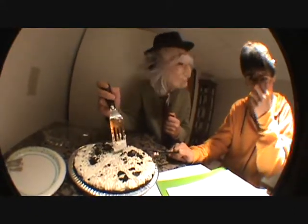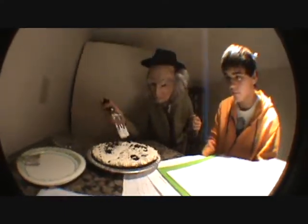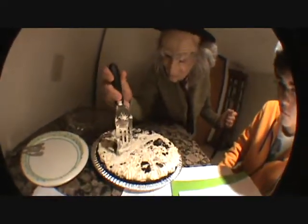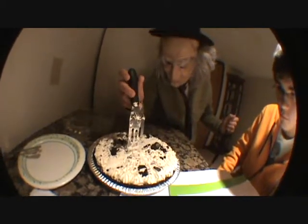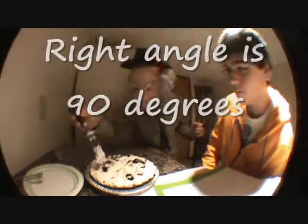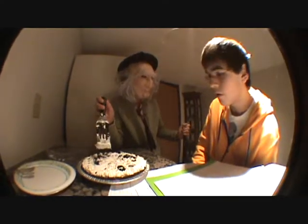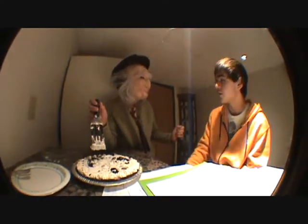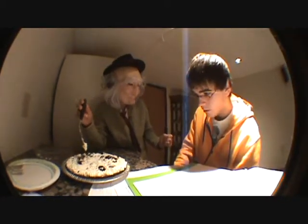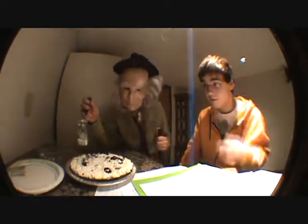Oh, I'm starting to understand now. You are? All right, Jason, there's something else you need to learn: a right angle. You go straight to the radius of the pie, and you'll make a perpendicular line right across the pie, which makes this 90 degree angle, which is a right angle. So it can't be anything else than 90 degrees? Only 90 degrees. You have anything else? Well, I'm not sure what a vertical angle is.